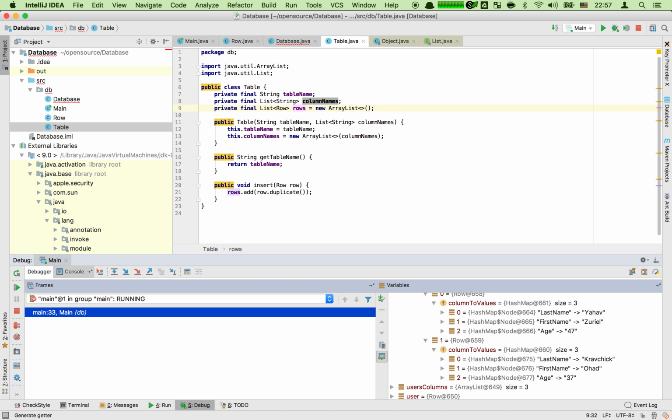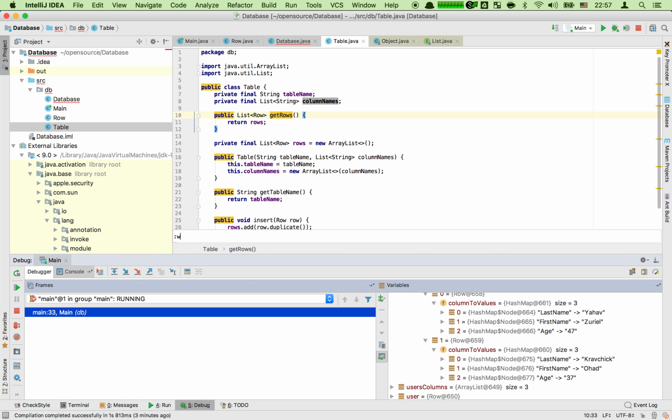So if we create a getter, that's just gonna work. So this is a list, and again we have the same problem. We shouldn't share lists, because when we share a list, it means that somebody from the result could actually modify. So we're gonna do the same.